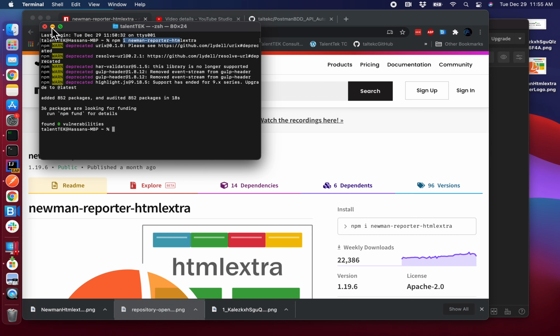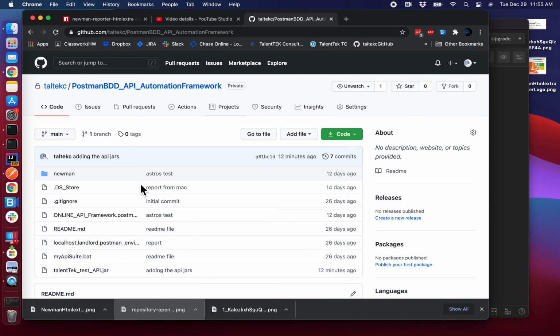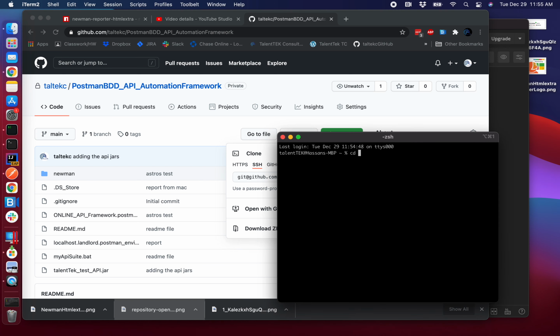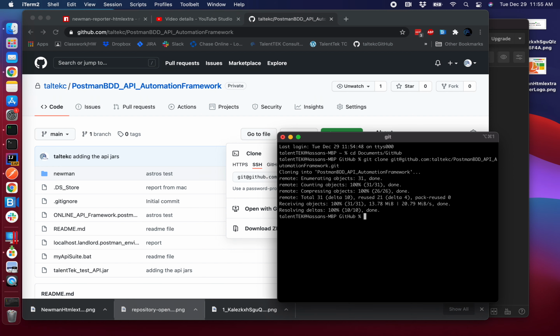So once you have this, I'm going to go ahead and clone the project and then spin up my practice API, which is the landlord API. I'm going to clone this using SSH and then open a terminal, cd. This is where I keep all my projects. I'm going to keep it under GitHub, so git clone, and just clone the project. All right, once the project is cloned, I'm going to switch to the project that I just cloned, which is start with Postman. So cd Postman.